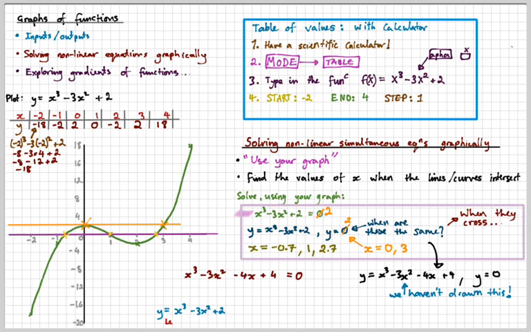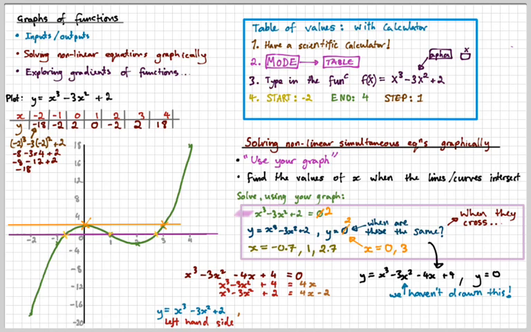We're going to use our graph. So that thing I highlighted, that very first bullet point, use your graph. We're going to use our graph that we've drawn. And we want to make the left-hand side of the equation look like x cubed minus 3x squared plus 2. So what we could do to make it look like that is add 4x to both sides. Now it looks closer to x cubed minus 3x squared plus 2, but not quite the same, so we're going to have to take away 2 from both sides.